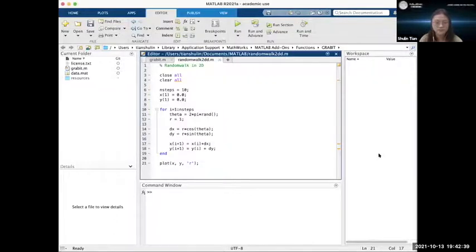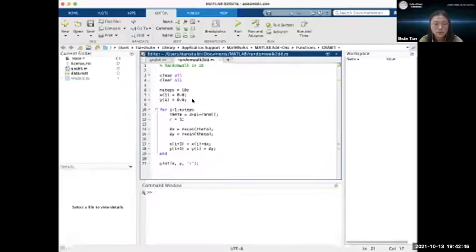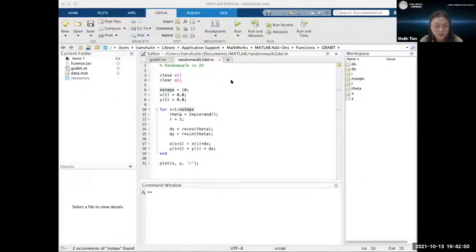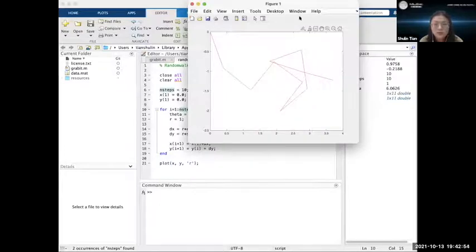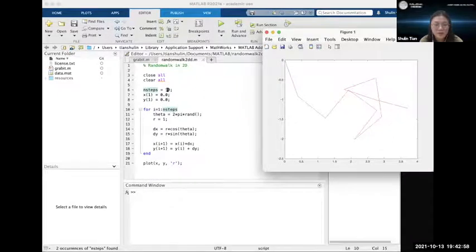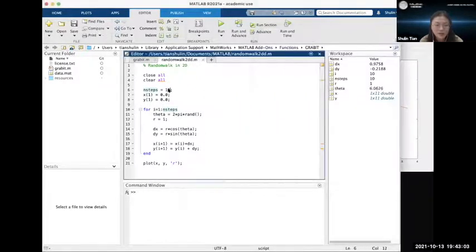Okay. We can run it to see. Oh yes, it gives me a figure. Can you see the figure? Okay, the points are very limited because we only have 10 points. Now let's increase the number of points to 100. Okay, let's run again.